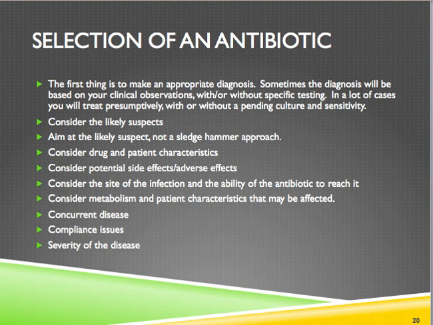Then you also want to, of course, consider the severity of the illness when you're looking at how to treat. I mean, some people need more than an oral antibiotic and need to be hospitalized. And then again, sometimes if you're using something like Levaquin, you have roughly the same bioavailability with an oral dose as you do IV. So you may be able to do a trial of outpatient treatment.